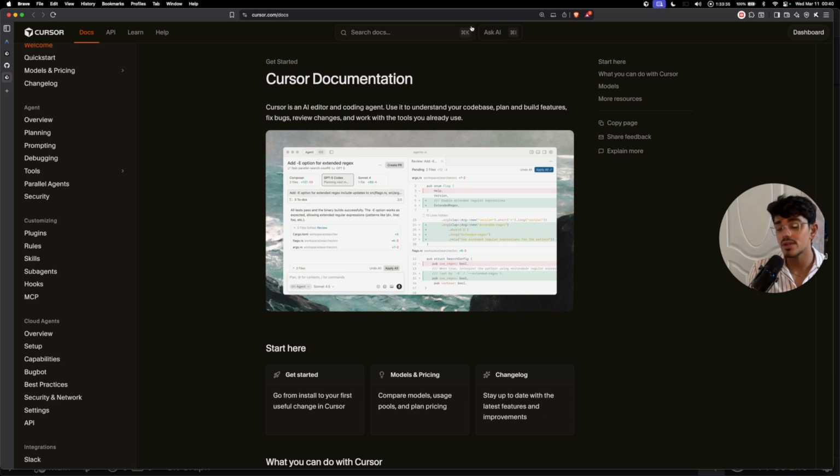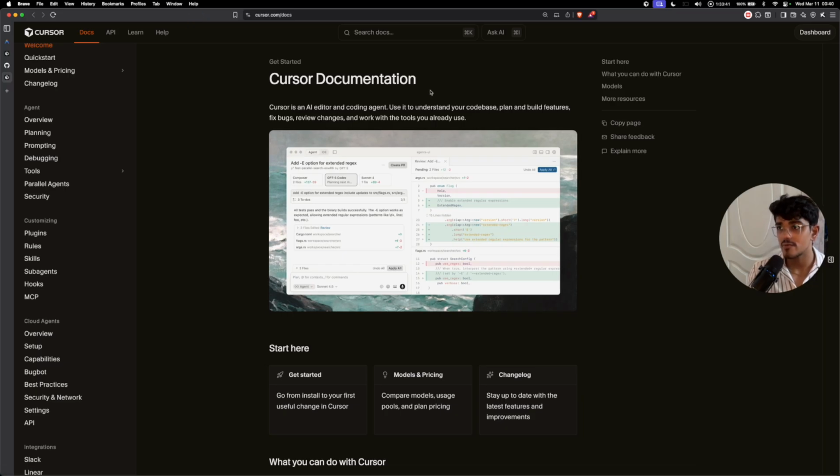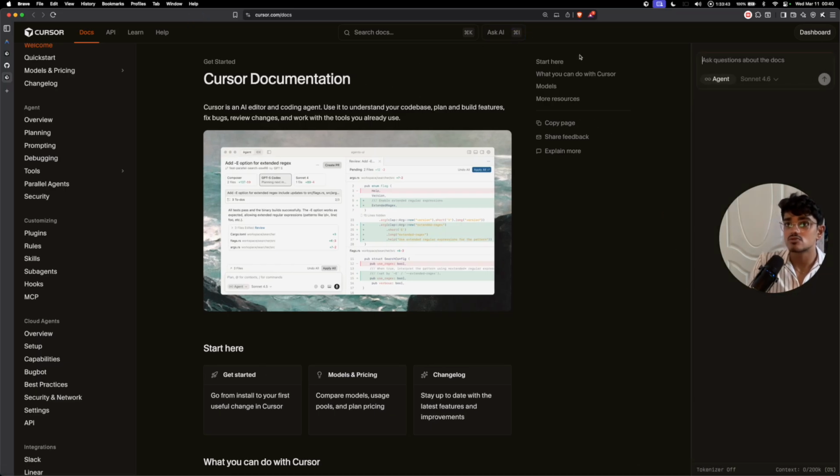This is very important nowadays. Every service provider, API or framework provider provides this, so this is very good. With the Ask AI feature, you can ask anything in natural language, and it will give you the information related to this document itself, and it will be accurate. So use this also. It's a good thing.